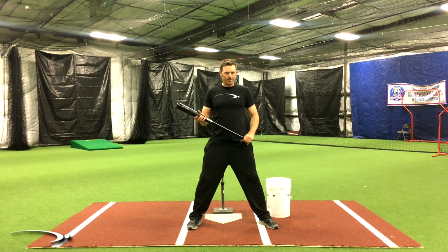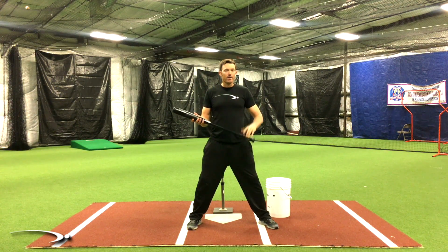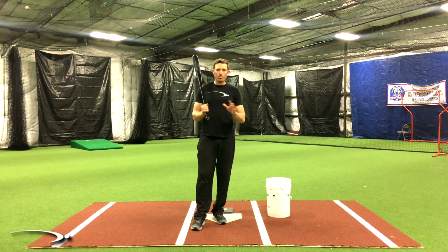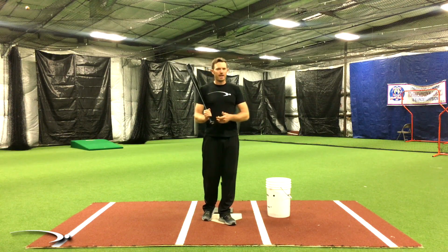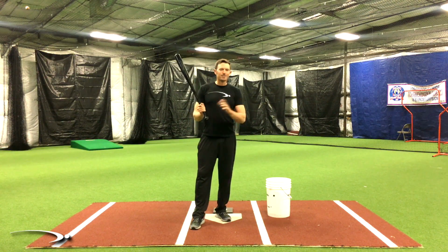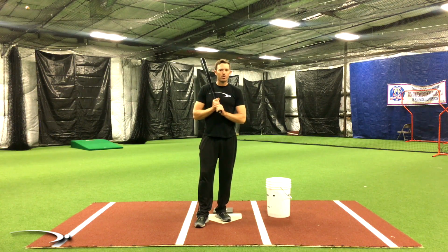There's all kinds of stuff out there on this. So we're going to go over scientifically and biomechanically why this arm bar is bad. So why is it bad? Well, first and foremost, like I said from the introduction, when you guys are putting forth a lot of effort, this could be the one thing that you're doing in your swing. If you have a lot of good points in your swing and you're looking at your swing on camera and everything's looking good, but you're not quite hitting it as hard as you want, it's because this arm could be very easily barred out. So this is going to be one of the first things you're going to want to check.